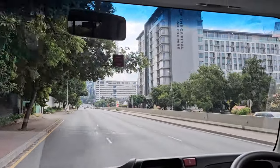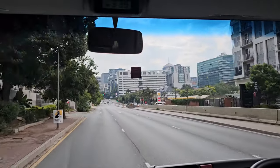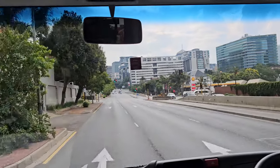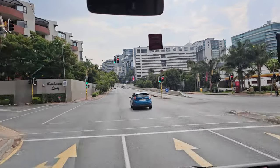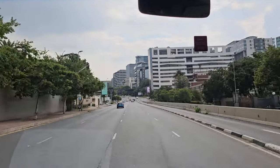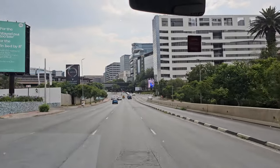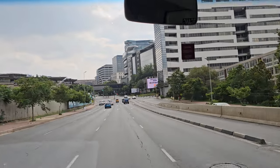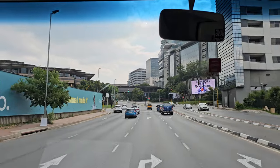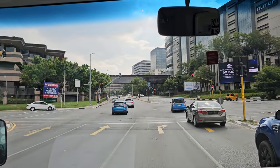So family, we're in Sandton and we're going to show you the beautiful view of this beautiful town. We're on the way to walk around Mandela Square, but for now this is a nice view of Sandton — a very rich area. If you want to enjoy some of the riches in Africa, you can come here.